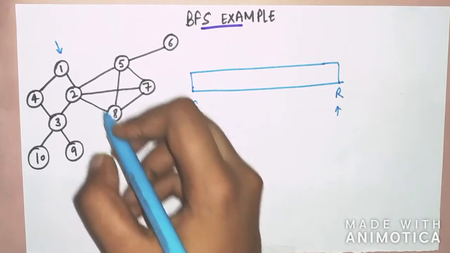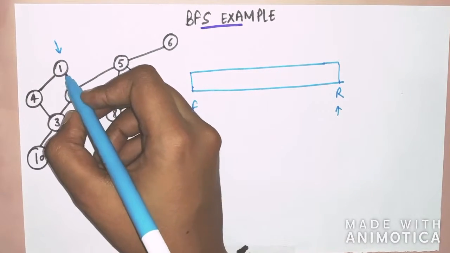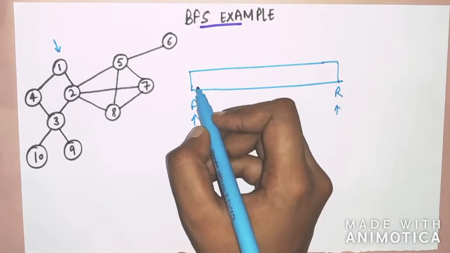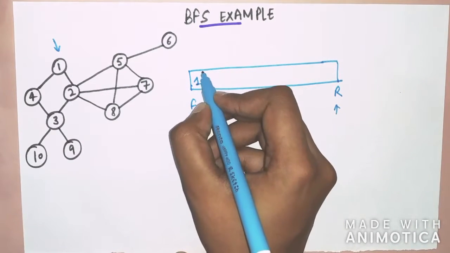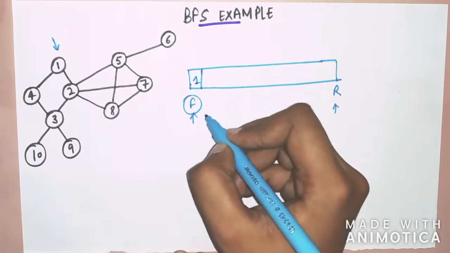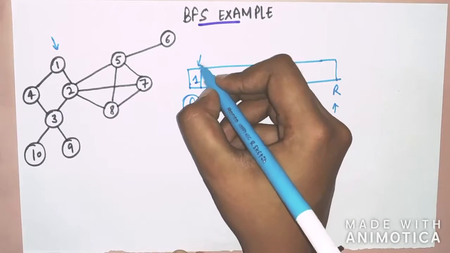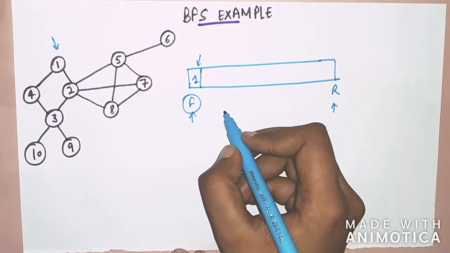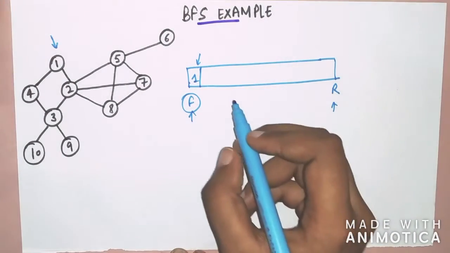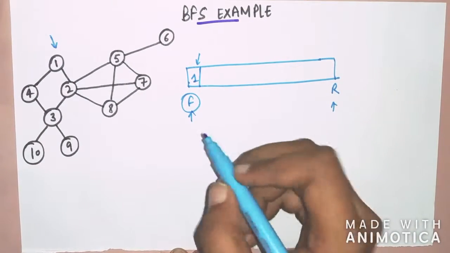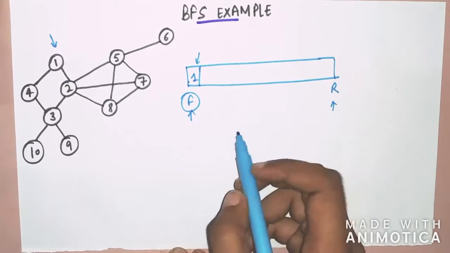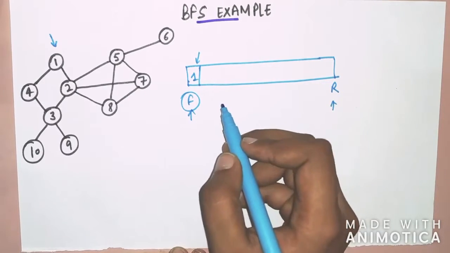So we start BFS from the starting node. Here I'm taking the starting node as 1. In BFS we always enqueue the starting node. Here I'm enqueuing the 1, and then we dequeue the front node, and after that, all the adjacent nodes related to the front node are enqueued in the queue. This is how BFS works basically. We keep on enqueuing the adjacent nodes of the dequeued node, and this continues until all the nodes are visited.